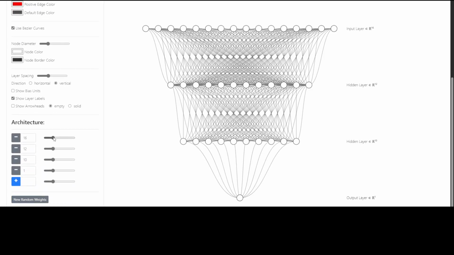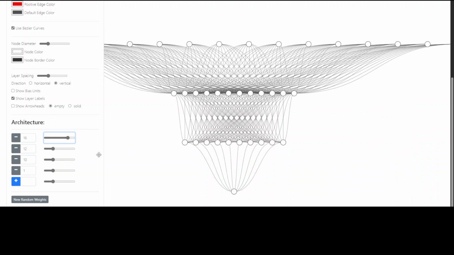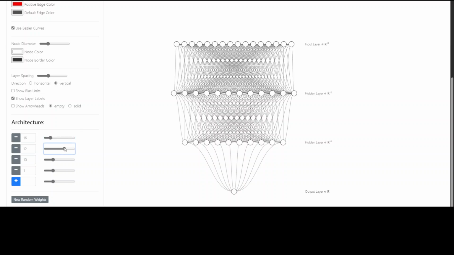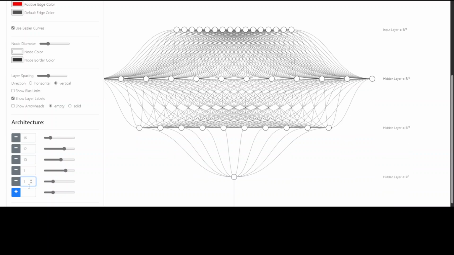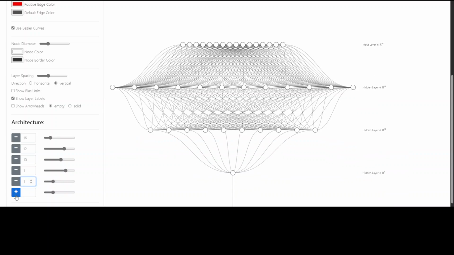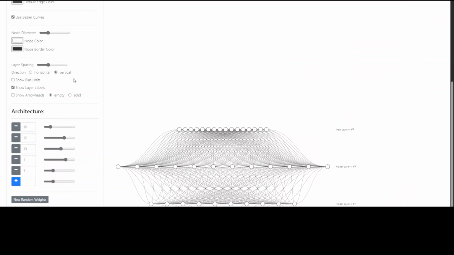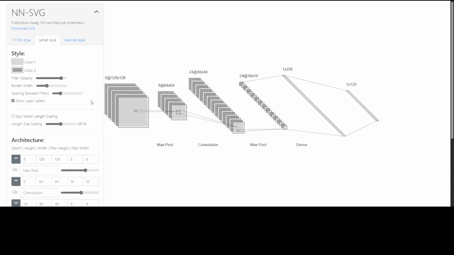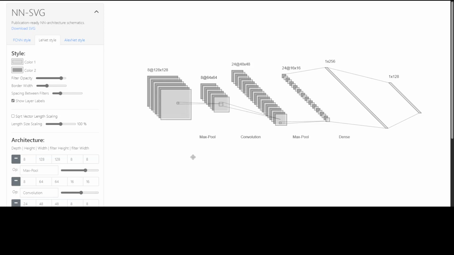And then you can increase the number of parameters and layers and weights. There you go. So I'm just increasing it. It is becoming more dense and more complicated. There you go. And you can of course increase the layers, and then you can just keep adding them, like I just clicked on this plus sign, and then you can also select any random weights. So similarly, you can deal with the other styles, same stuff. You can change the architecture and it is going to put in more weights for you.